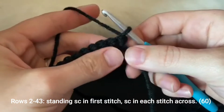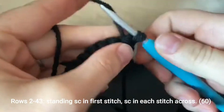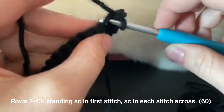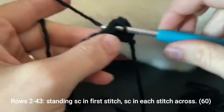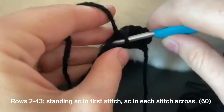To start row 2, I'm not going to chain 1, I'm just going to do a standing single crochet. So this panel of the pillow is very simple. You're just going to repeat row 2 until you have a total of 43 rows. So go ahead and pause the video here, and when you've finished row 43, you can come back and I will show you how to assemble your pillow.